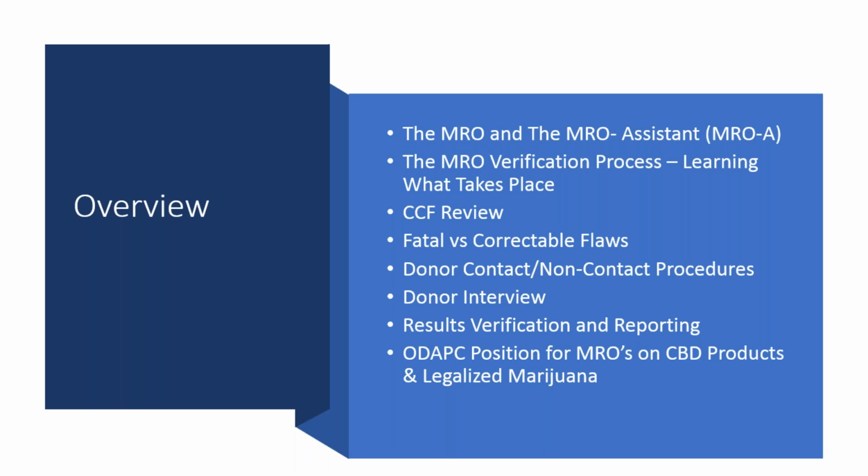But the basic qualifications of the medical review officer and the MRO assistant would be the same. Certain things in terms of how the donor would be contacted would be fairly similar, with some small differences. So, the fatal flaws versus correctable flaws, we will cover that in terms of DOT. That is very different in terms of non-DOT.